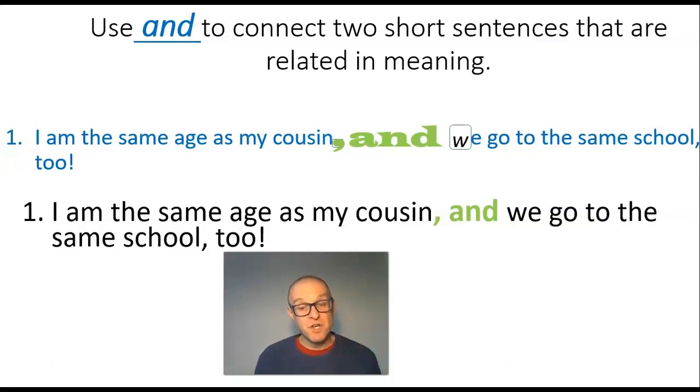Now, it's important to note we've got two subjects. We have I and we, and we have am and go. In order to use this grammar with comma and 'and' - and when it's not a list, there's no list here - if you're going to use comma and 'and', your sentence has to have how many subjects? Two. I, we. How many verbs? Two. Am and go.